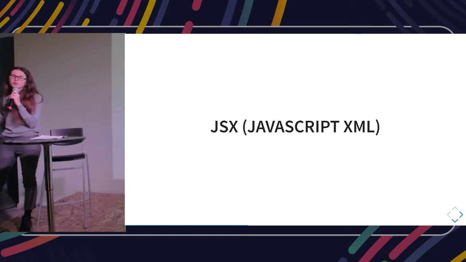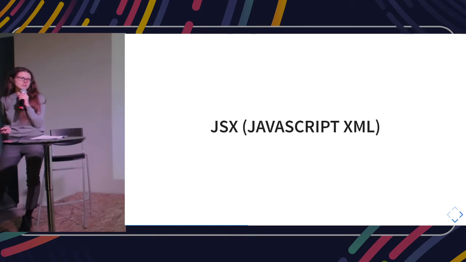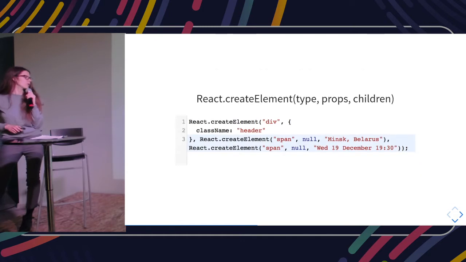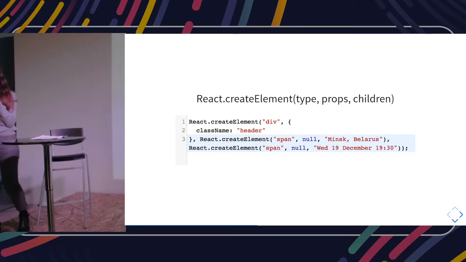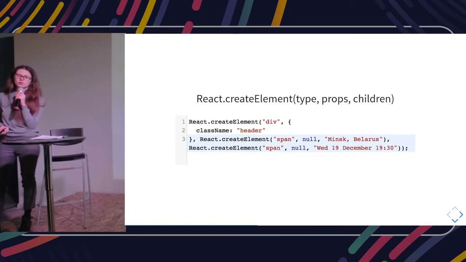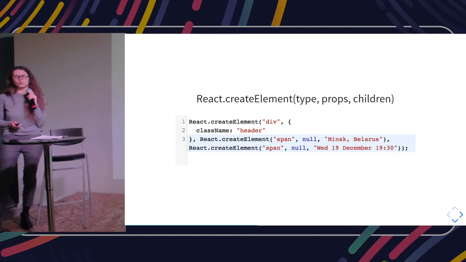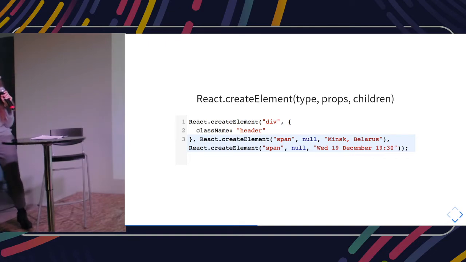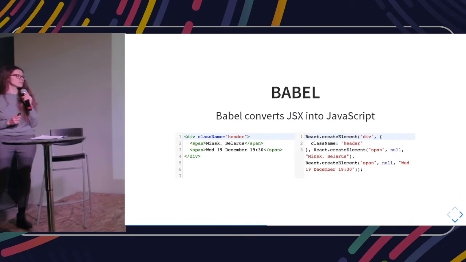So it increases the readability of our code, and now we'll see an example. In React we create elements. Let's see how to create a React element. We simply call React create element and pass the type of the element, then props and children. Here is how it will look without JSX. It's simple JavaScript.